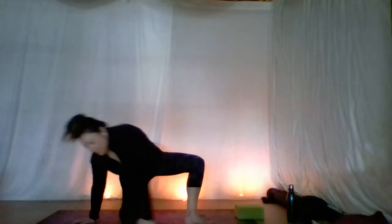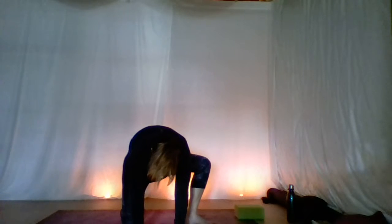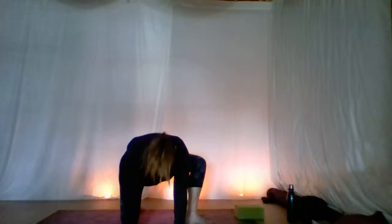Slowly lowering that hand down, coming to the center. Arch the back, tuck the chin. Coming into cat, making sure the wrists are underneath the shoulders. Inhale, cow, drop the tummy, shoulders come down the back. Exhale again, coming into cat. Inhale, cow.